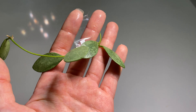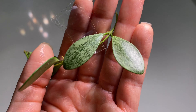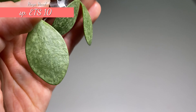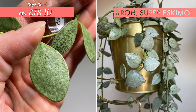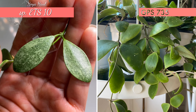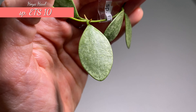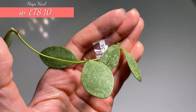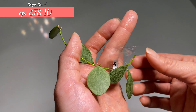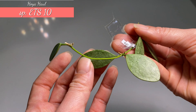We move on to another splashy hoya — this one is Hoya SPETS 10. I think this hoya is very splashy when it comes to the combination between dark green and silver. It's not the same as Croniana Super Eskimo because the leaf shape is more rounded. I would say it looks a little bit like GPS 735, but the splashes on the leaf are very pretty. If you like silver color, I think you will like this one. Hopefully I can grow this one a little bigger — it is a really healthy cutting with very firm leaves.